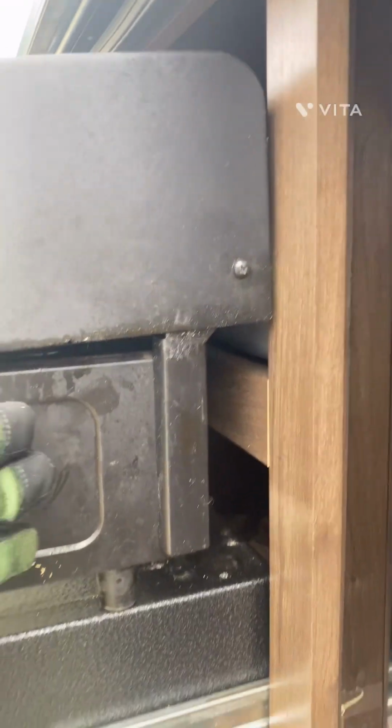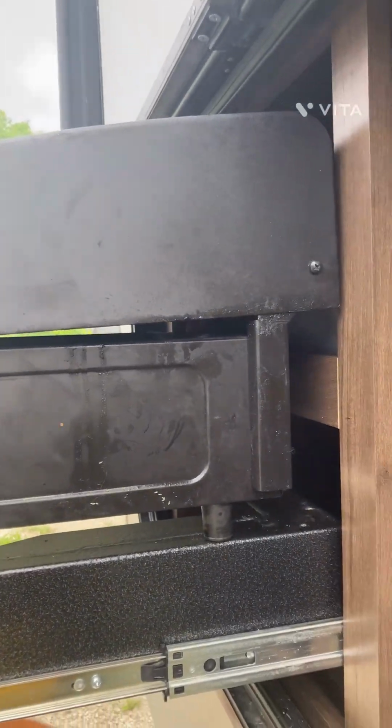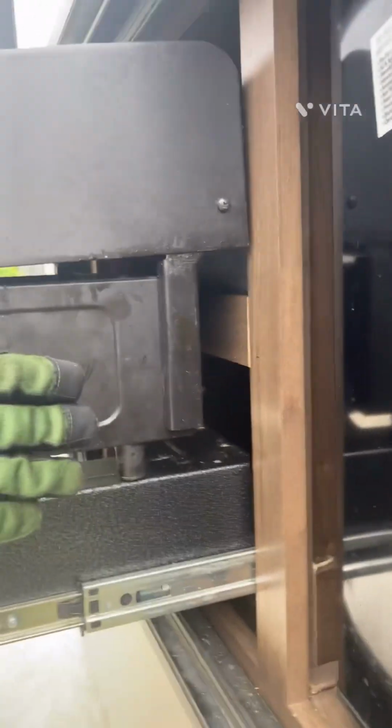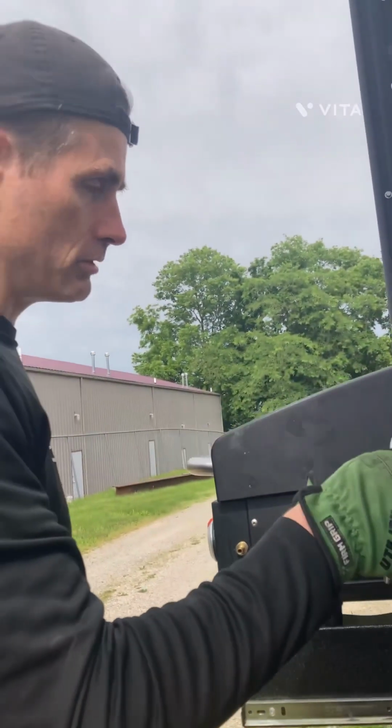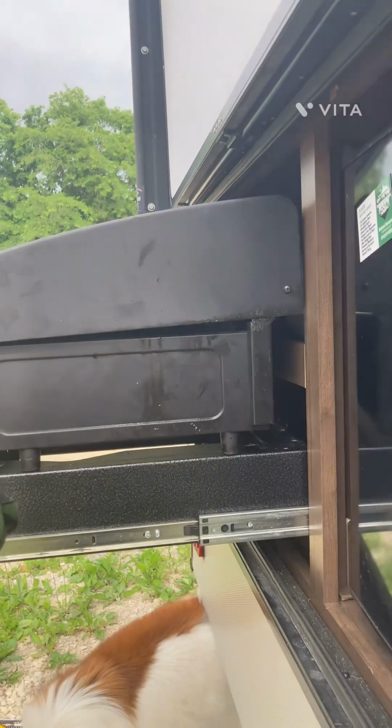So knock on wood or my head, this might turn out to be a little bit of an easy project. Only rub is we don't have electricity here at the camper storage, so we'll have to drag this bad boy home and work on it a little bit more another day.